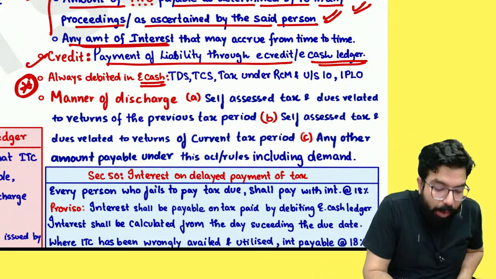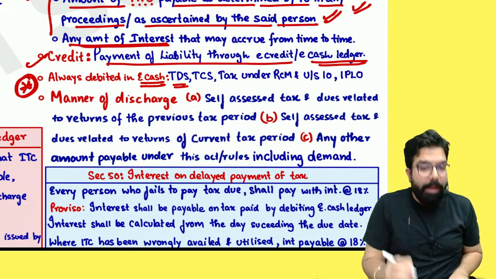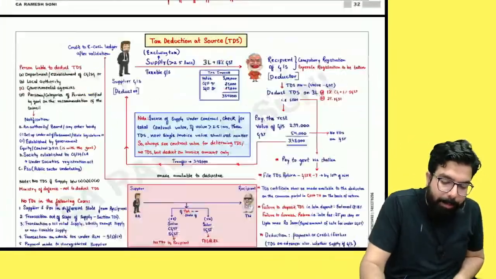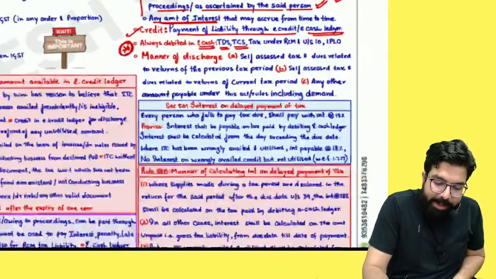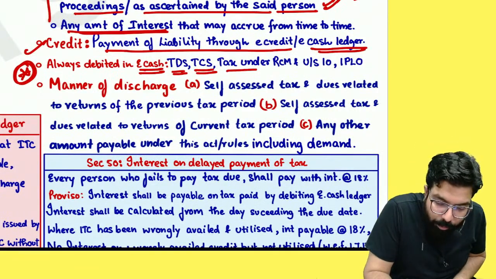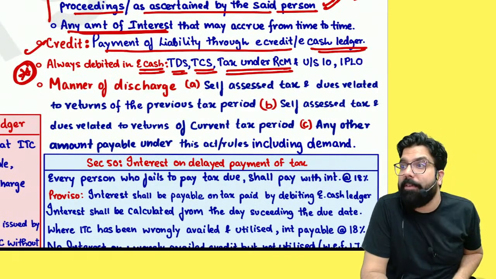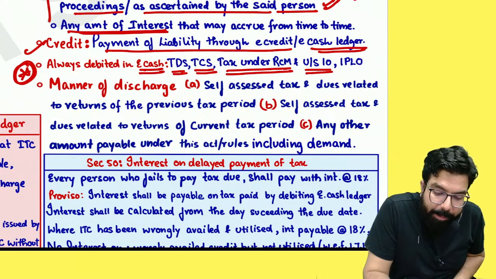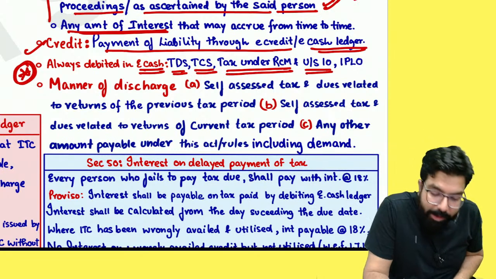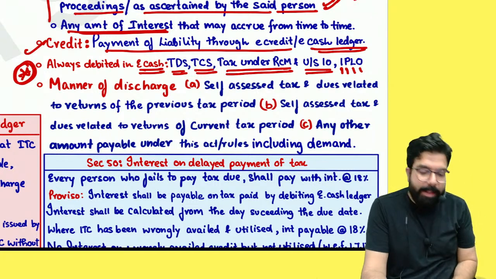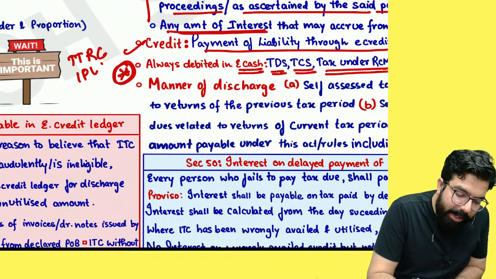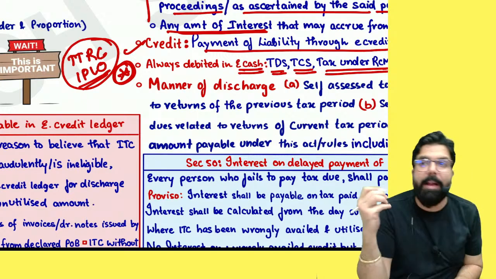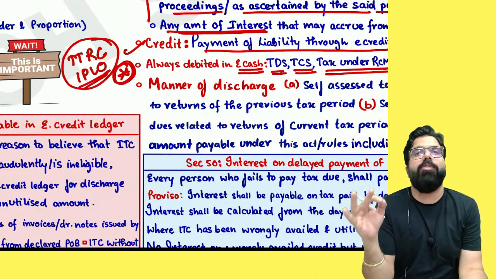Now, remember, if you have any TDS payable, any TCS payable, TDS and TCS we will discuss in the next chapter. Okay, everyone? Any tax which is payable under RCM, reverse charge, composition tax under section 10, interest, penalty, late fee or any other amount, TDS, TCS, RCM liability, always has to be paid in cash. Remember, this amount always has to be paid in cash.